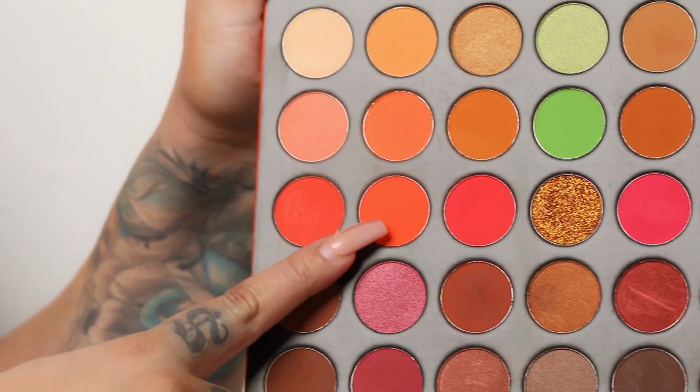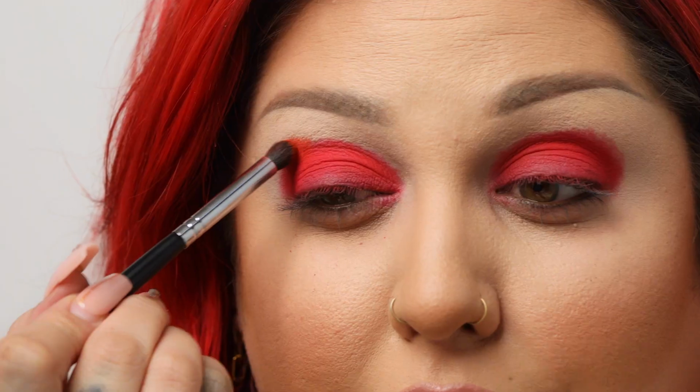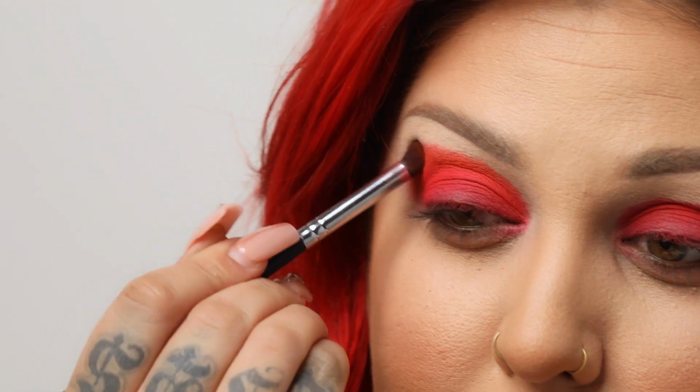So I'm going to go into my next shade. This is now shade 3, and it's going to be the second shade in the third row, which is a bright fiery orange. Tap off any remaining product, and I'm just going to lay this directly above the red. And the colors are so tight together, it's almost like a diffused rainbow. You want to be able to see all of the shades, but they should blend together and be super, super tight and close.